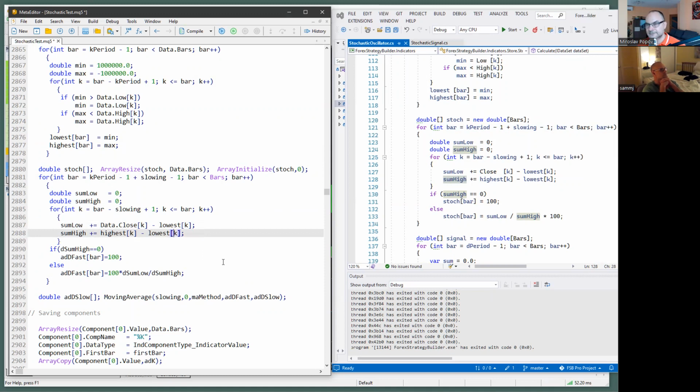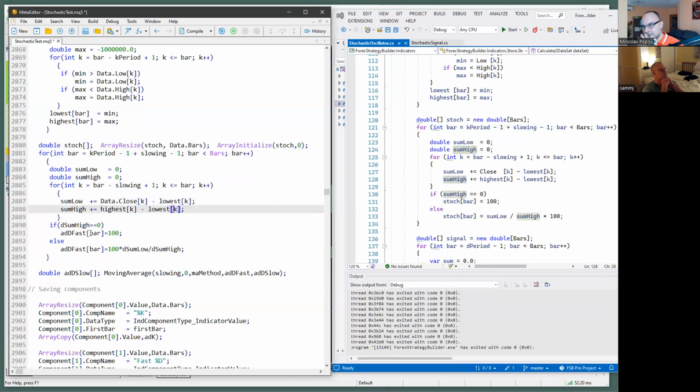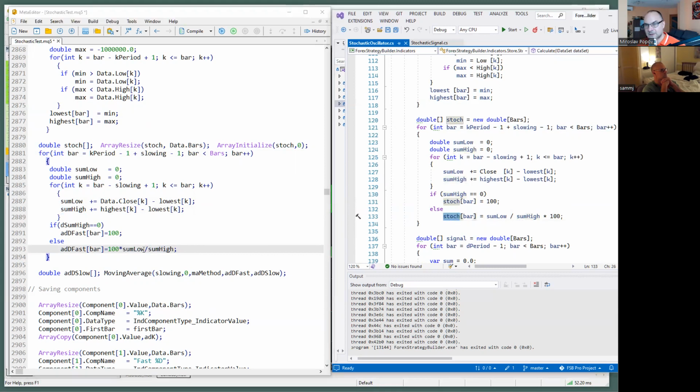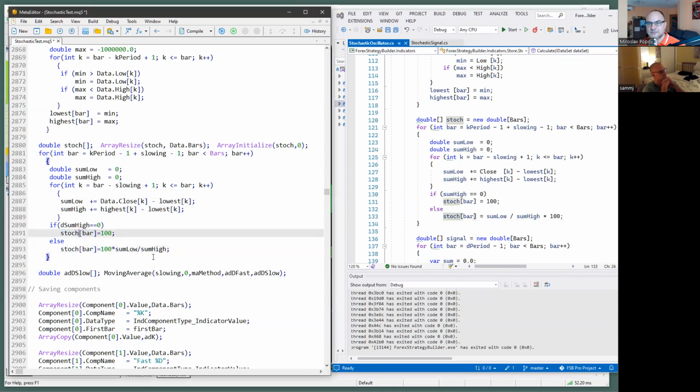Okay, thank you. Nice. Then what we do, because we have to divide high low divided by high, sum low. Yeah, we have to divide it here by sum high. And the result will be in the stochastic line. But we cannot divide by zero. That's why we check if the high is not zero. If it's zero, stochastic is equal to 100. In the other case, it is this one.